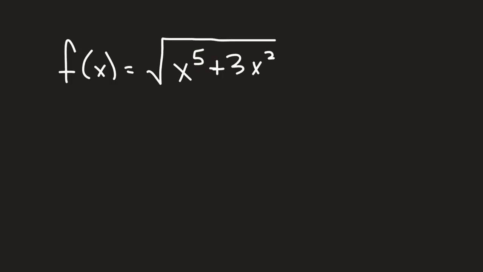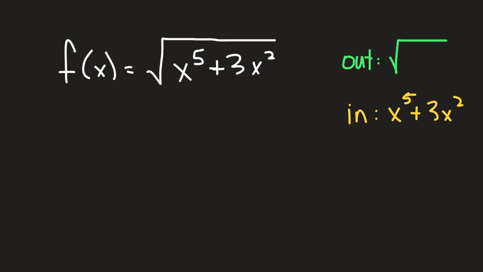So here is our next one. This happens to be a square root function. So our outer is going to be the square root function. We're going to take the derivative of a square root, which hopefully you have memorized, so we don't have to go over that. And the inner function is all the stuff underneath your radical, so x to the 5th plus 3x squared.